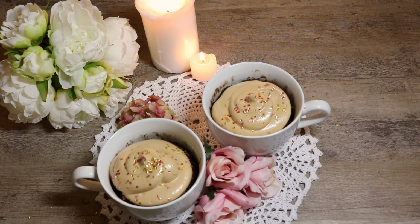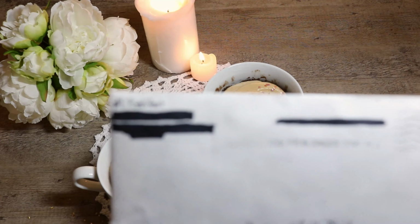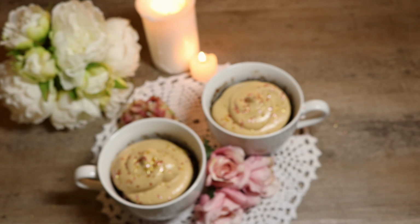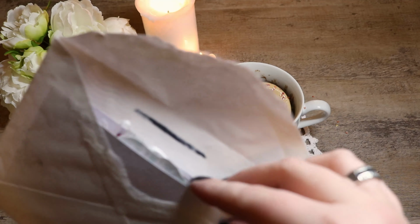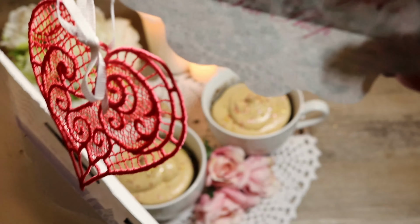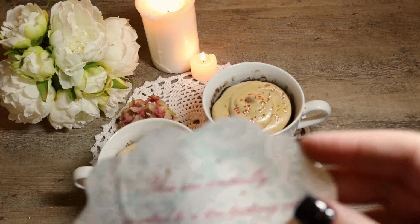Now, I was inspired to make this dessert because I received a letter from Madame Puddifoot. And this came to my P.O. box, so we're going to go ahead and open this up and see what she has sent me. So this came from one of you guys. Looks like there's a little bit of glitter in there. Oh, how cute.